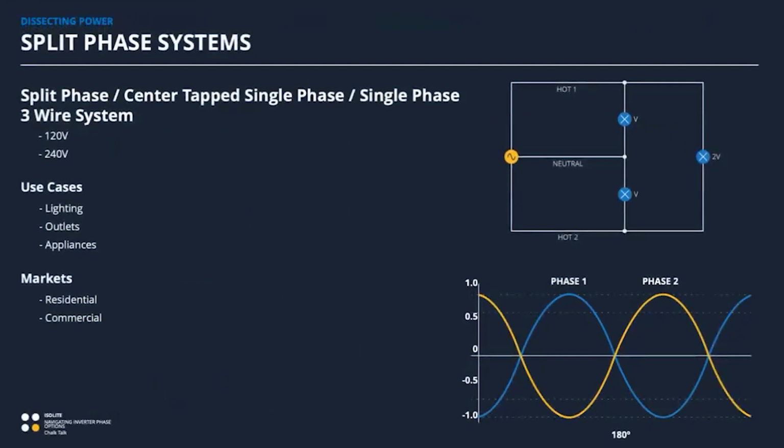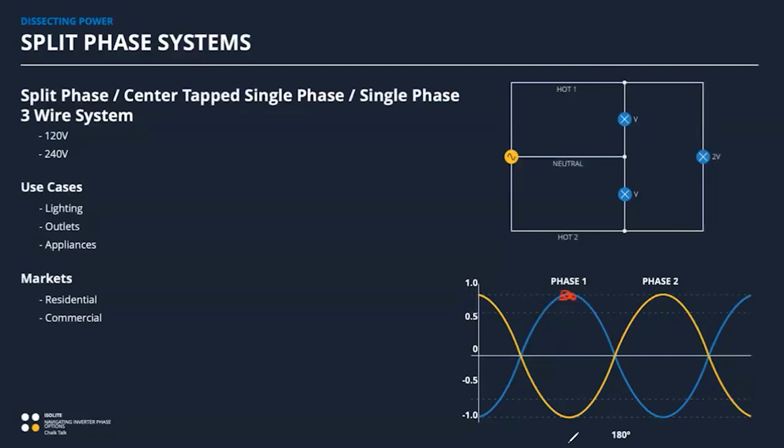Split phase is not super common in commercial systems, but it's how every residential system is actually wired. There is, let's not say 100%, but a 99.9% chance this is exactly how your house works. So you might say, well, split phase and 2-phase are kind of the same thing, and they're similar in terms of how they're drawn, but there's a key difference. Remember, in the 2-phase, we were basically 1/3 of a cycle off on our sine wave. In split phase, we have the characteristic that we're perfectly out of phase.